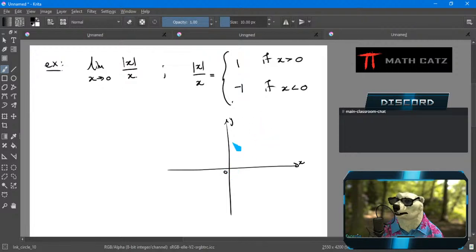But that's okay. So it's 1 for positive x. Let's put 1 over there. So I'll make an open circle, and then it's always the same. So I have a horizontal line like that. And let's say negative 1's over here. I'll make an open circle because I'm never at x equal to 0. That's not going to be easy to draw. Looks a little slanted. It's horizontal at negative 1. Okay, so that's my graph.